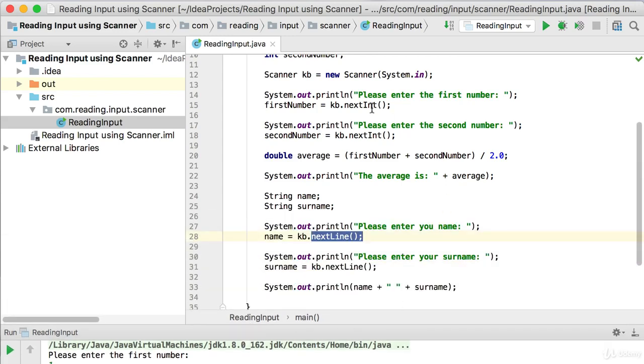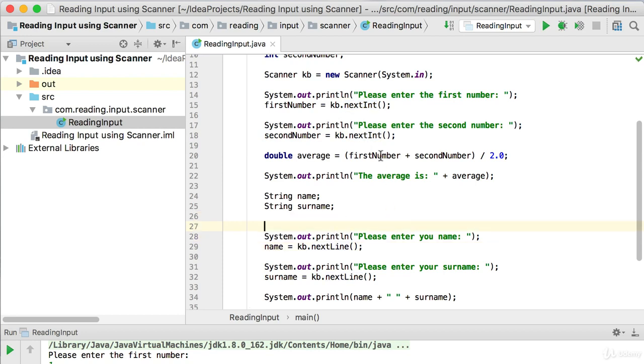So basically what happens when you call the nextInt method and the user clicks on enter, that enter of the keyboard actually creates a new line character in the buffer of the computer. And the nextInt method is designed to basically just jump over that new line character and just read the value. Whereas the nextLine method is not designed to do that. So what we do then, after you use nextInt or nextDouble and you want to use nextLine, is call kb.nextLine, which will consume the new line character for us, and then we can proceed as normal.